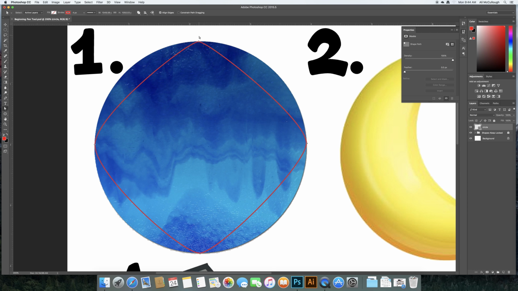So with your white direct selection arrow, you can click on any of these little points and adjust them. Then your circle starts to look more like a circle. If I accidentally dropped an anchor point somewhere other than where it needed to be, I can grab that and adjust where it's sitting. But more importantly, I can grab an arm and start twisting and pulling and shifting and manipulating it till it starts to look like a circle.